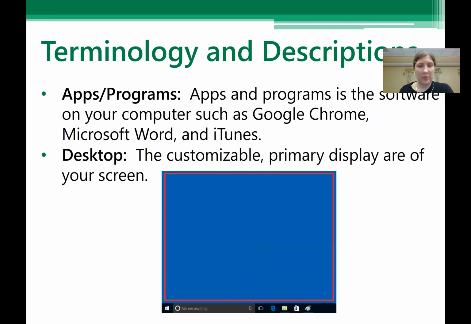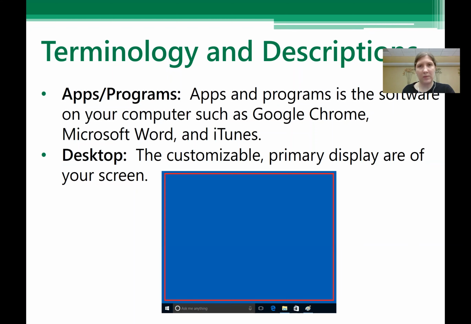Next is apps or programs. Apps is short for applications. They are the software that's on your computer that is able to run Google Chrome, Microsoft Word, iTunes, all sorts of applications and programs.